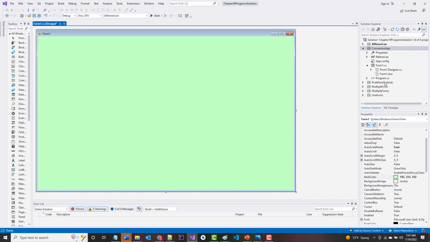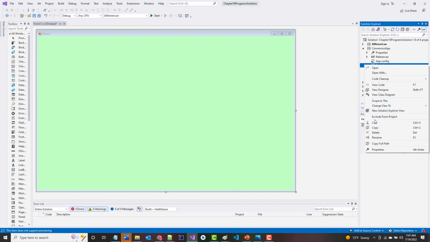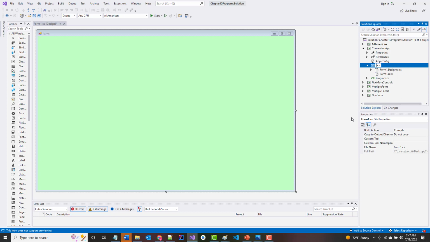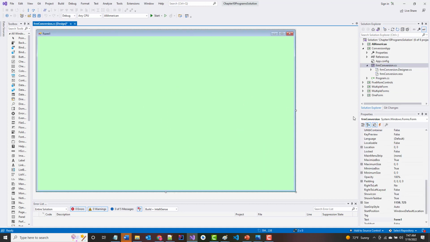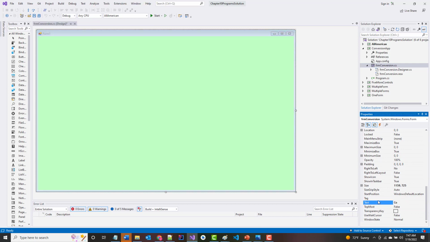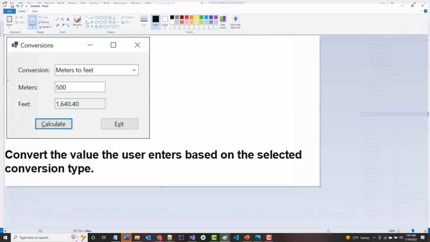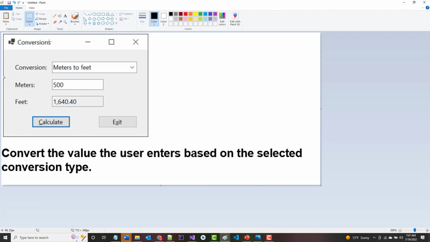And I'm going to immediately change the name of this. So from form1.cs, I'm going to call it FRM Conversion. So I'm going to rename to FRM Conversion. When I hit enter, it'll say, do you want to change all references? Yes, we do. So that's changed. I think that all they have up here for text is just conversion. So that's now been changed. I believe if I take a look at it, that's what it says. Conversions. Okay, I'll put an S in there.